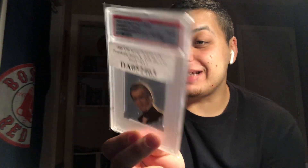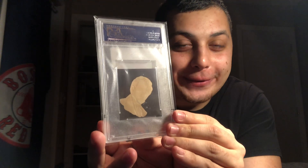Oh wow. I immediately didn't know what year this was, but he left the seller tag on it to help me with that. This is a 1895 scrap picture of James K. Polk from the U.S. Presidents DC Micro in a PSA 2. Look at that. That's sick. And you can tell on the back of this how old it is based on that paper. That is sick. John, from an episode on your Four Collectors channel, I did state that I don't have any cards from the 1800s, any items. So this is now the oldest card, photo, piece of my collection, and I'm truly honored to own it.